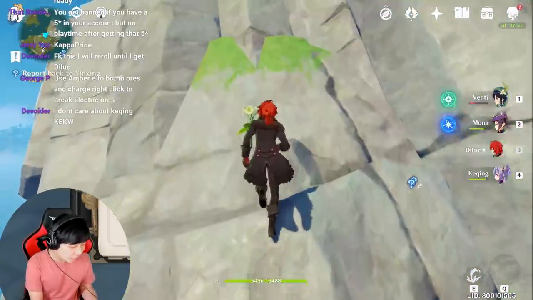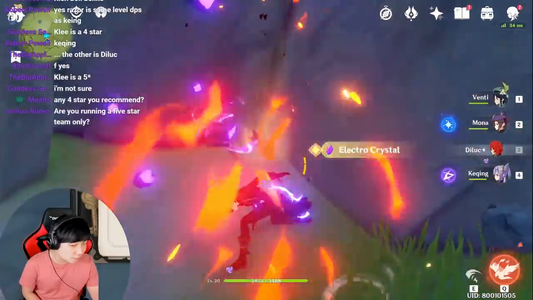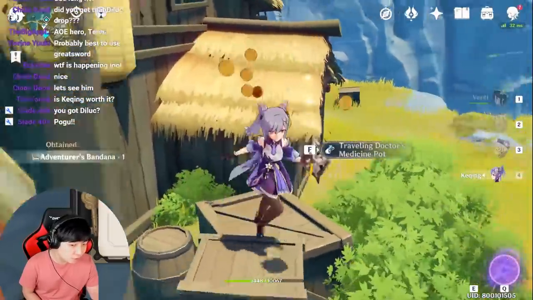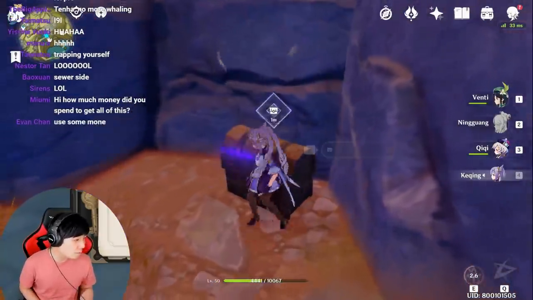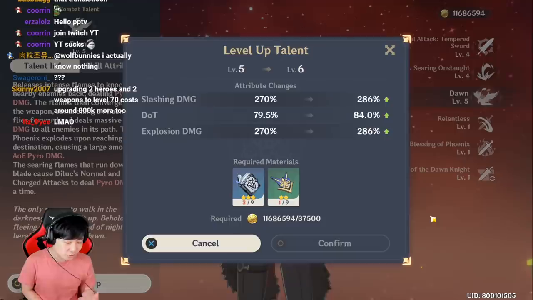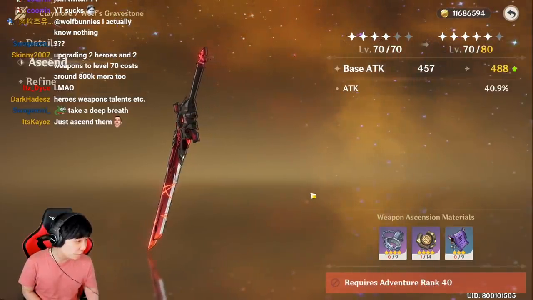For me, I was trying to ascend my heroes to level 70 right now, but I had to farm again. So it'll be really nice for you to collect these materials before you do that. You need a lot of them because you need them to ascend your heroes. You need them for leveling up your talents, and also you need them for upgrading your weapons.